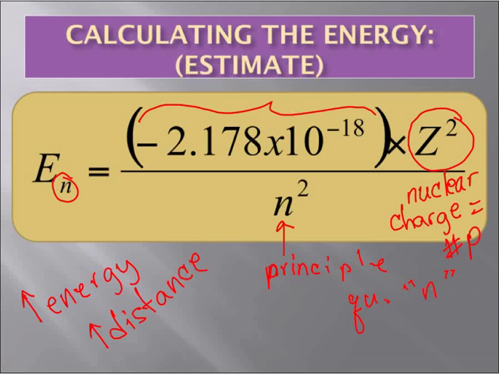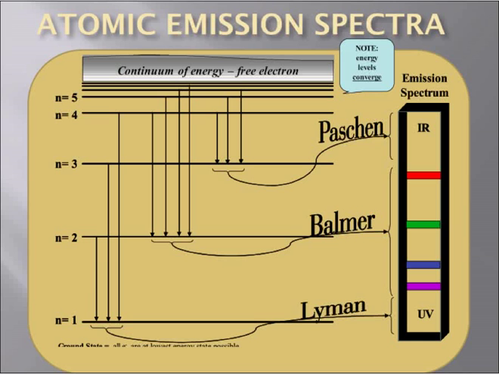Now, let's take a look at the diagram that would be based upon this. This is called an energy level diagram. And we're moving into what is typically called atomic emission spectroscopy. A single spectrum is for singular, spectra is plural, and I'll be showing you some of these in class. But I want to get some terminology down before we do that.